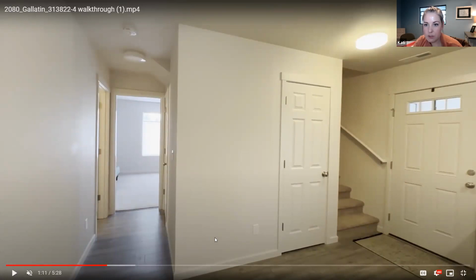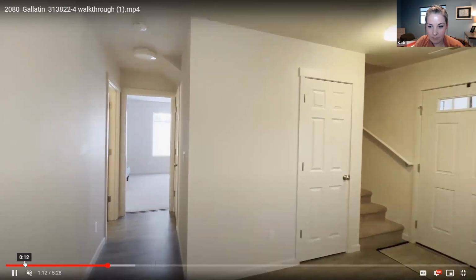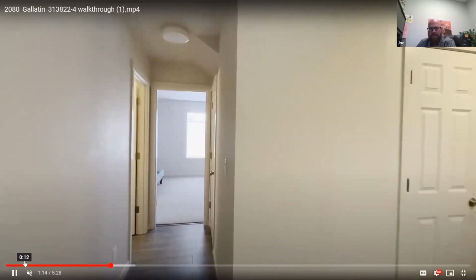So a lot of times what we'll do when we need to bring those utility connections downstairs, we can put them in your garage. But you can also combine this entire understair storage area, so coat closet and understair storage, to make a utility room. So people never complain about storage, but if you want to utilize this in a different way, you absolutely can make it that utility. I've actually turned that into a half bath, Katie.